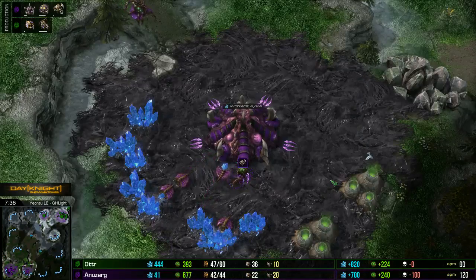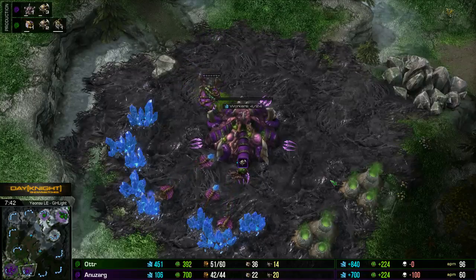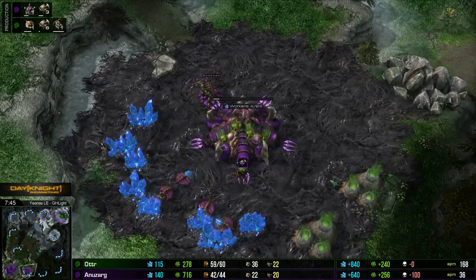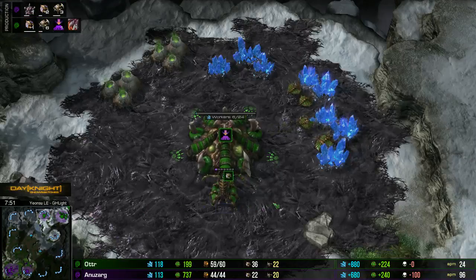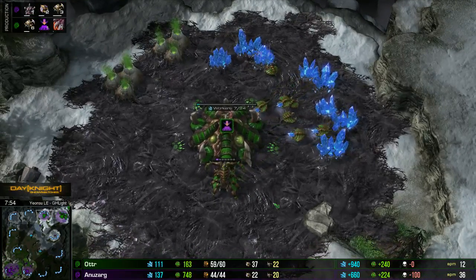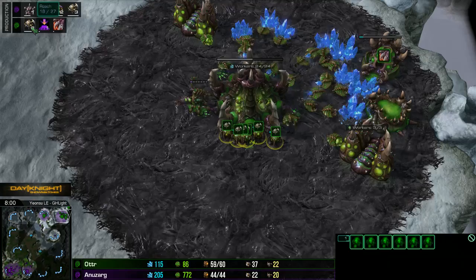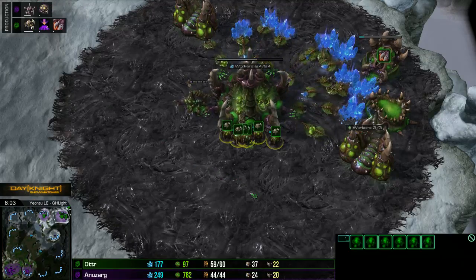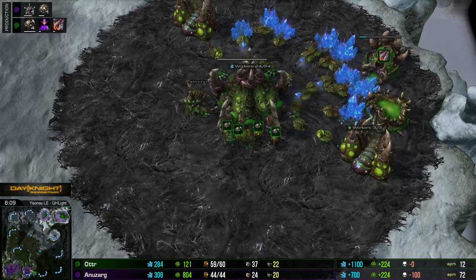To be honest, I'm still wondering if Anuzarg originally intended to go for some kind of roach rush, and then when that supply block happened, just changed his mind. It just seems so weird to start getting a roach warren like that and just stop. That does seem very weird. I wonder if it might have been the old seven roach timing attack that we used to see all the time. Yeah, it could be.